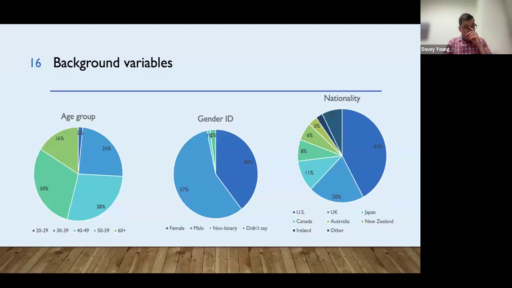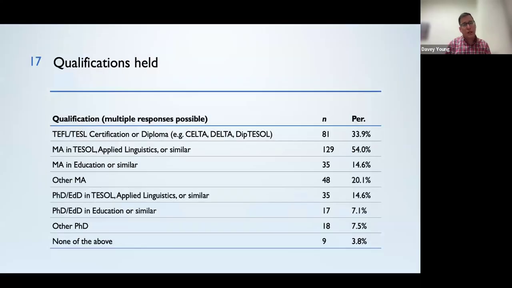Okay, so jumping to the results, I'll go through just very quickly some background variables. As you can see here, I had a diversity of respondents in terms of their age, gender, and nationality. More men than women. I had predominantly more Americans than any other nationality group, followed by people from the UK and Japan, and kind of spread across the gamut on age. This is just for context. As it turns out, none of these factors ended up predicting sentiments or attitudes or concerns. Regardless of teachers' nationality, gender, or age, that did not influence their views, but just for context.